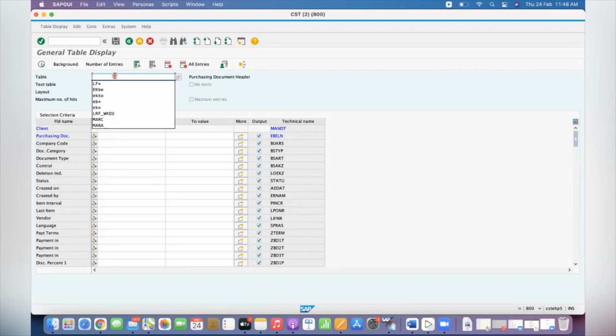Okay, so I hope this video has helped you to find out tables and fields and how to practice on your own during your free time or during your practice time. You can practice multiple transactions, go to PO, go to header, go to material document header, go to vendor general data, purchasing data. You can practice on your own by clicking the F1 button.